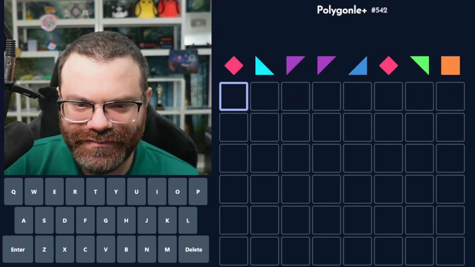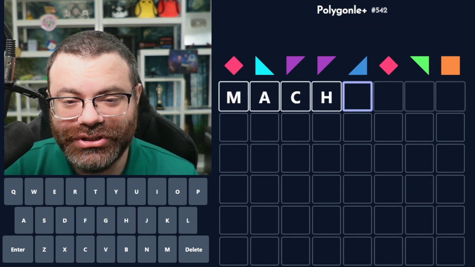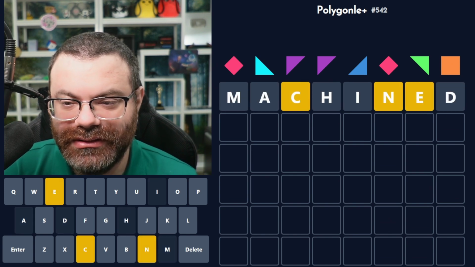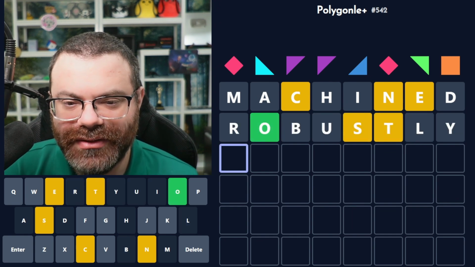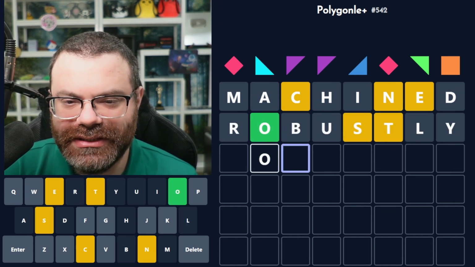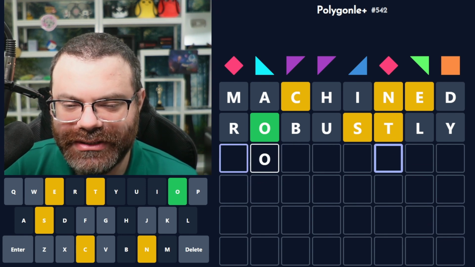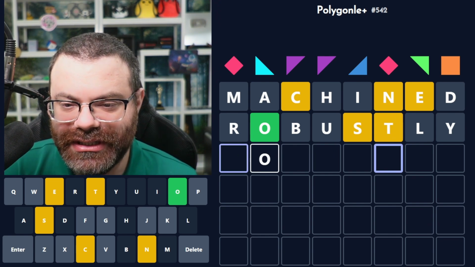I think I'm gonna save time. I'm actually very low on time, so I'm gonna save time and I'm gonna do fillers. So we'll do machine first to see if it ends up with that E like I thought. It does not. Let's just do robustly, get the rest of the vowels. Okay, so what did we learn? This is the O. This repeated slot is not N or T, so it's C. It's probably not an E because of the EO situation. So it's either C or S.